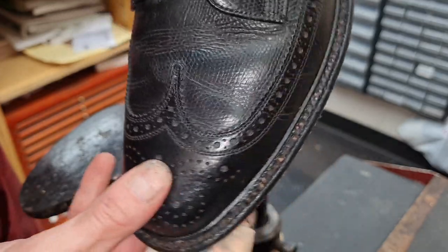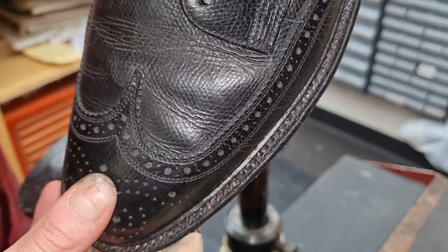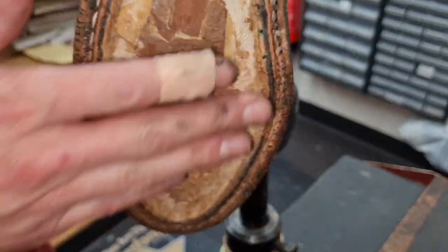And that's all the old stitches picked out of there. So we're ready to pop the new ones in.